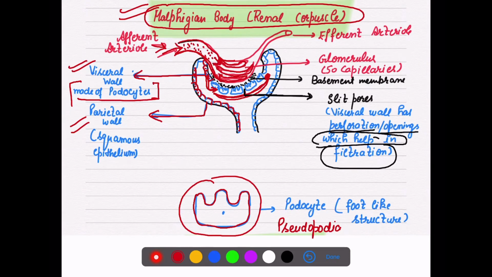So now blood is facing high pressure, because suddenly the wide path here became very narrow here in the capillaries. So it will face pressure, there will be pressure of blood again, then it branches out into the... then the blood is moved out through the efferent arteriole. This portion of capillaries is known as glomerulus. Approximately 50 capillaries it has, right?